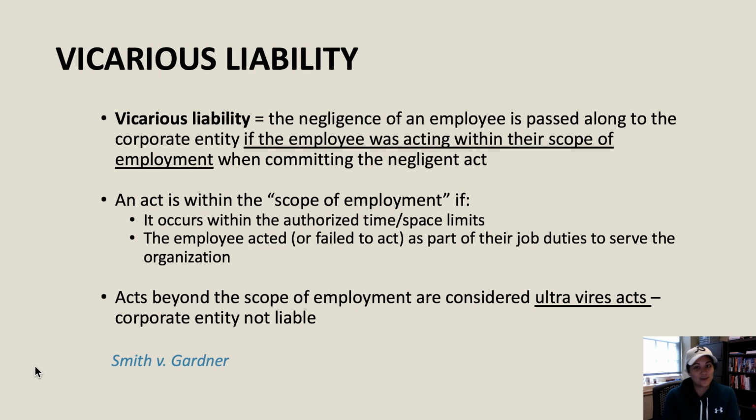So if you're the corporate entity and you're trying to show that, hey, this employee was acting outside of their employment, then you're going to have to prove that in order to get that liability off of you in court. I'll give you another example to provide some context, because I know this can get a little confusing. The Smith versus Gardner case involved a college baseball coach.